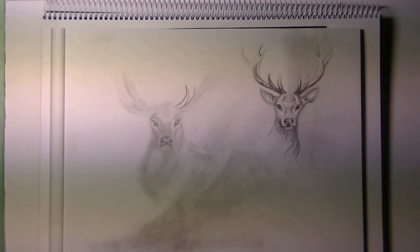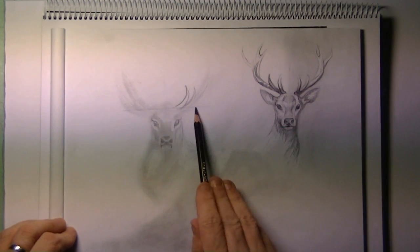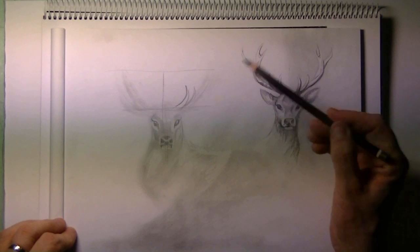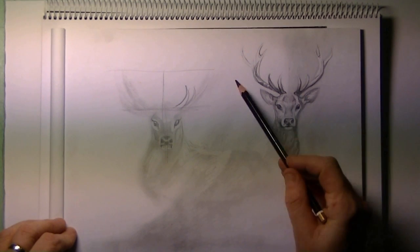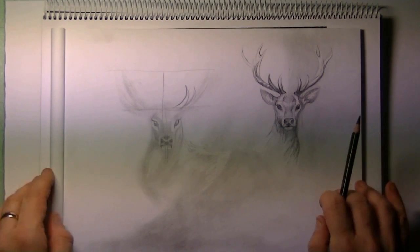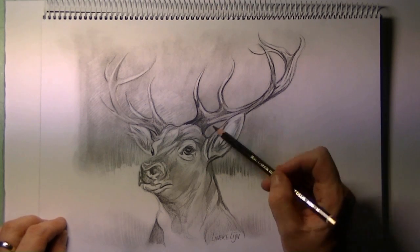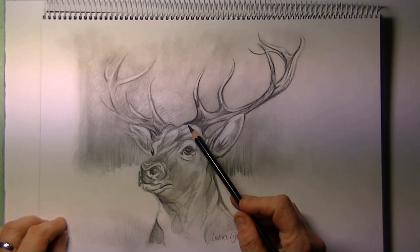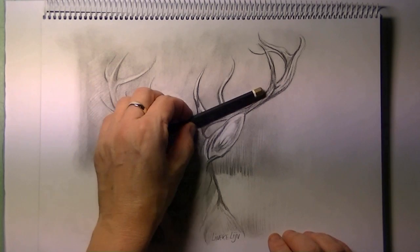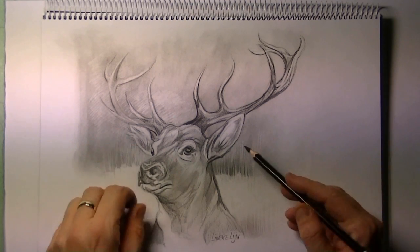This is the deer as I studied it at first. I wanted to decide how big the antlers are in comparison to the head of the deer. I noticed the antlers take a lot of space. This is the front view of the deer I want to draw, but I want to give it a little twist so it's turned away a little bit. This one was not perfect because it looks like a cow, but you can see the differences between the space the head takes compared to the antlers — it's quite a big space.